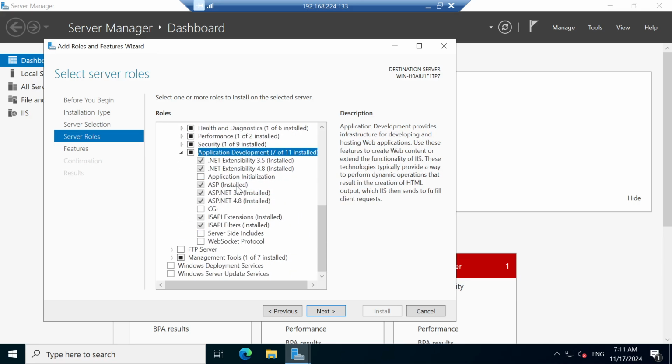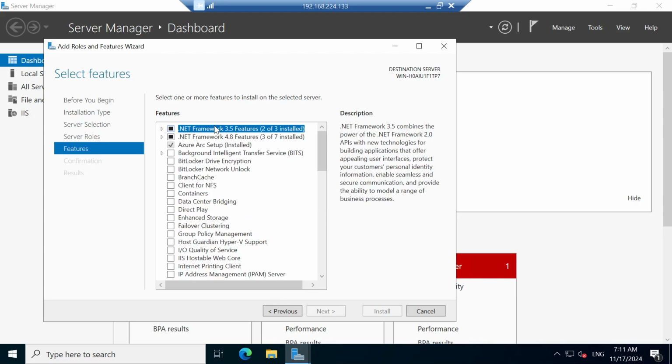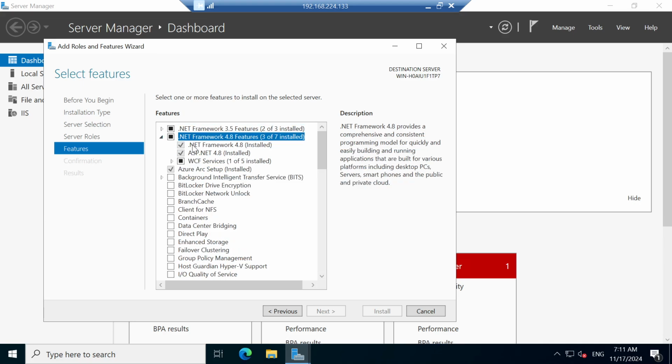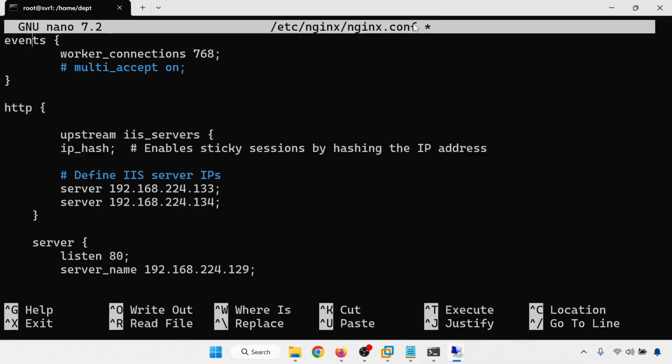Here add the ASP and these things. Management, we need the IIS management. Go to the next. Just check this one, .NET Framework 4.5, add this, and next will be the install. It is already installed in my system. You can follow my other video, where IIS installation and configuration is given. So like that, in both the servers you will do.